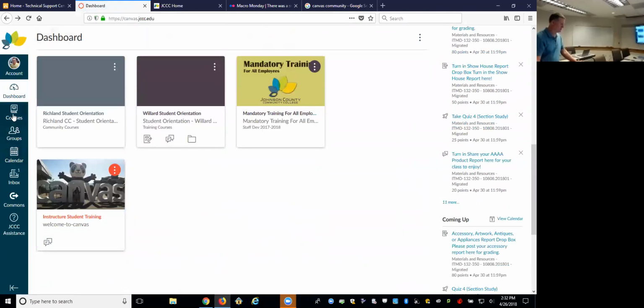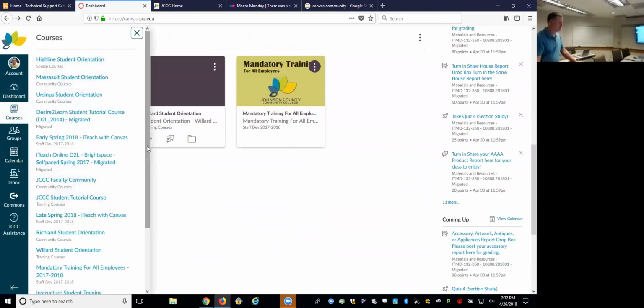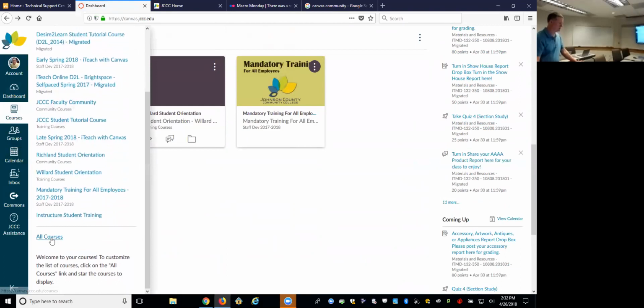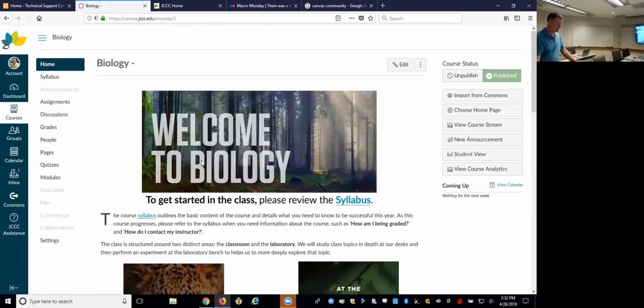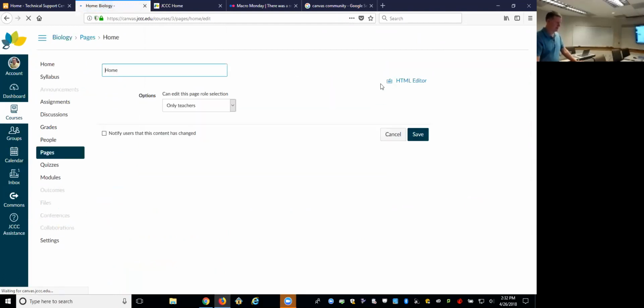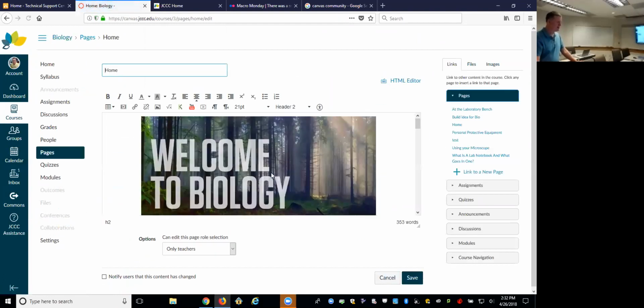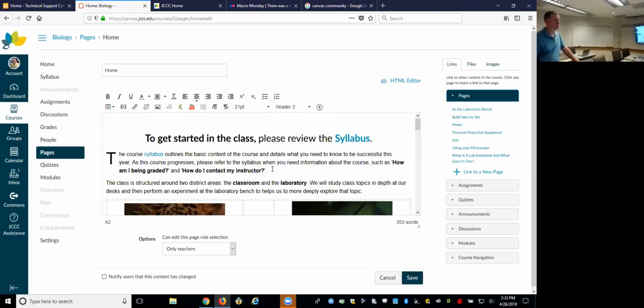But if you want to move into a blank source course, I would say a blank source course. So I basically went out to Commons and I found biology. I imported this biology course into an empty source course. This is completely editable. So I could say edit, and I could say, I don't want the biology graphic in there. I want to take it out and replace it with something else.